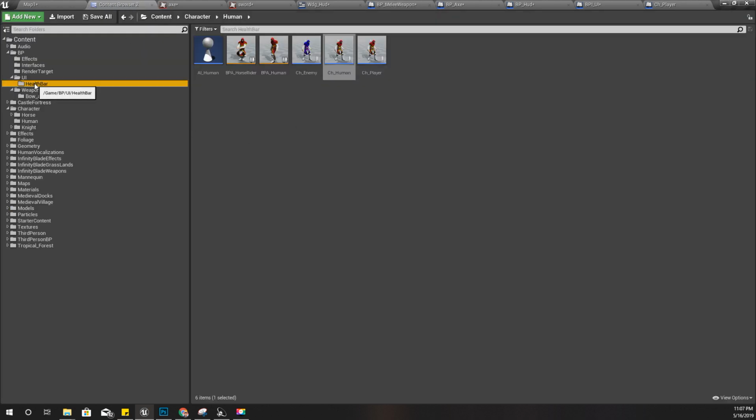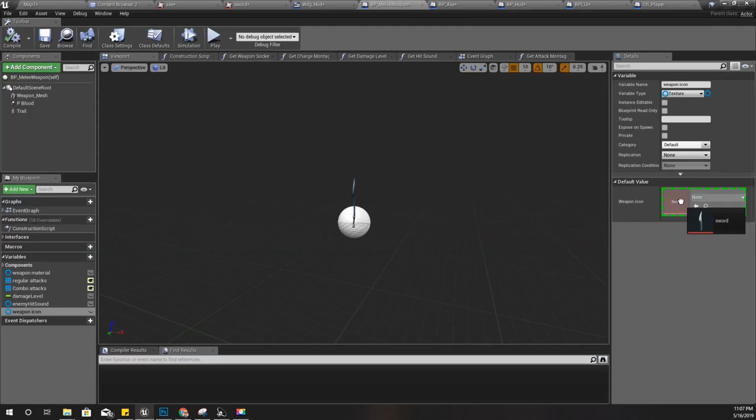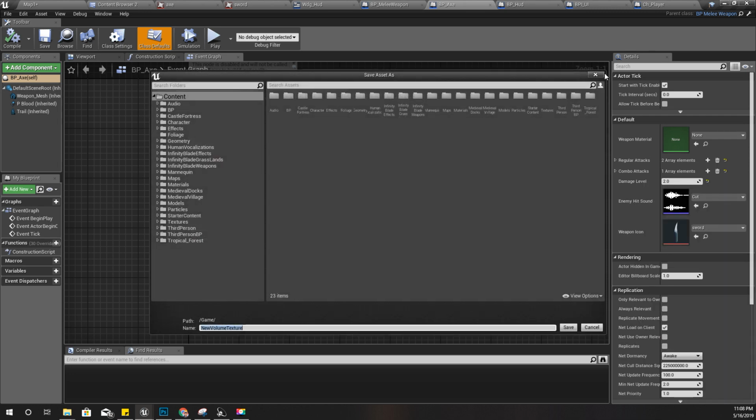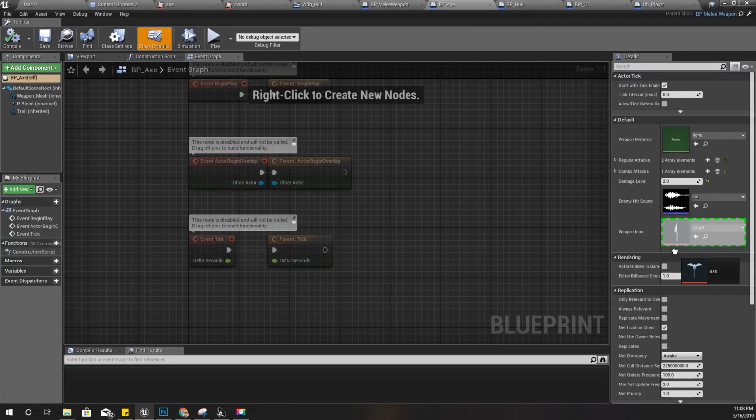Let's see. Drag and drop this. Okay, that worked. And now I'll go to the BPX, and here instead of the sword I'll use this X icon.